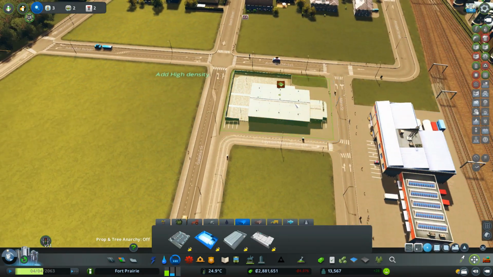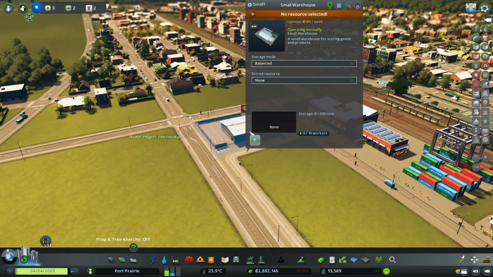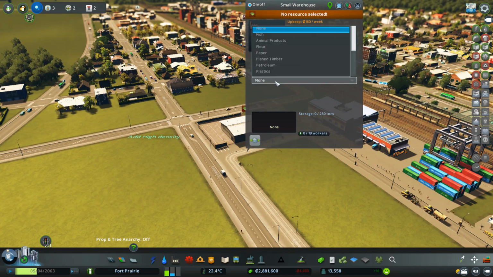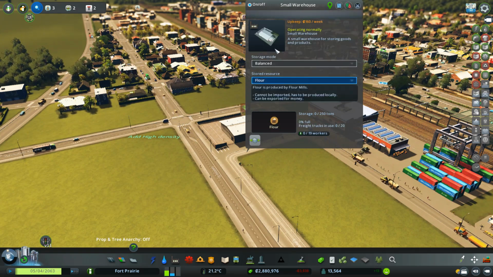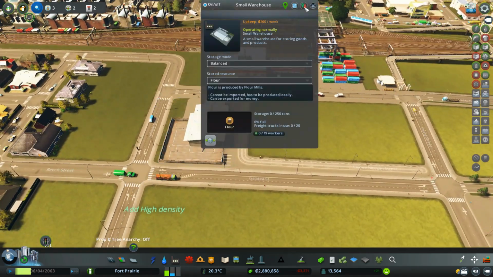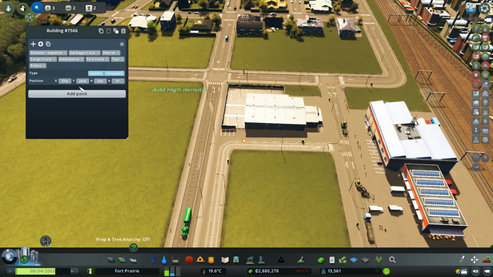So I don't know what the standard practice is anymore, because it used to be you put fill on the warehouses near the factories. But I think nowadays it's just to leave it at balanced if we don't have that in our city at the moment. So we're gonna put flour on this one. Let's make sure the building spawn point is over here.